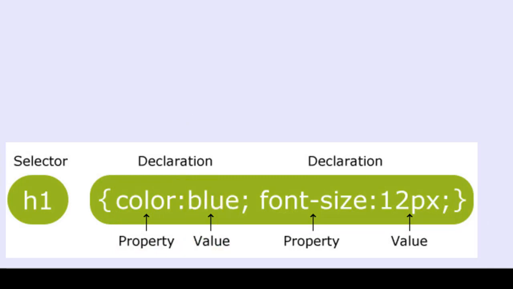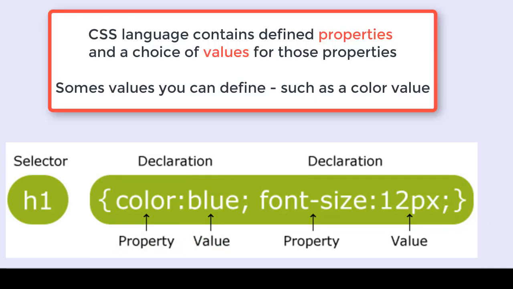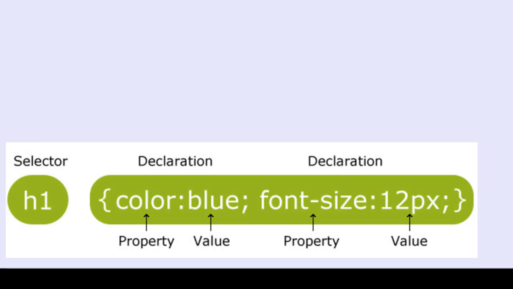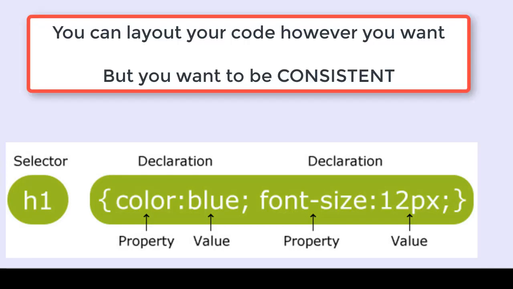So we have CSS properties, and most of the values that property can take are also set in the language. However, some are user-defined, such as a color that you might want to use for your text color. You can write these across or down. You can have spaces to the left or right of the colon. The choice is yours. However, I always advise being consistent.